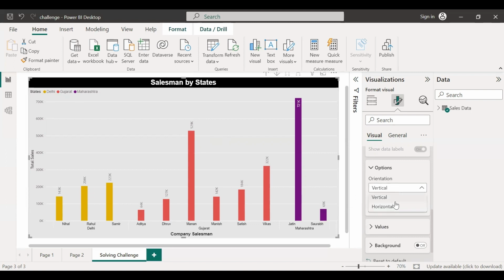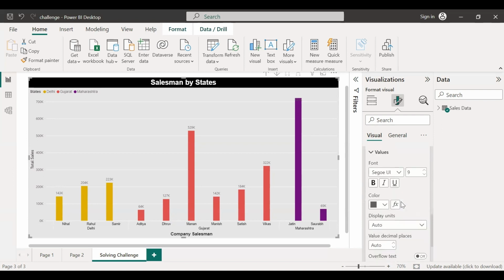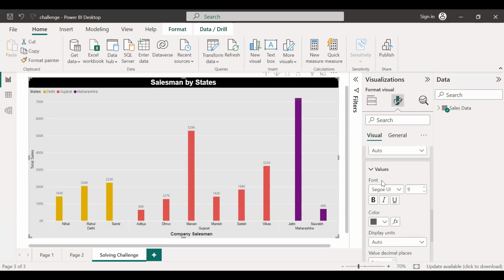So let's keep it horizontal, and you can also change the position of these data labels. You can use inside end, inside center, or inside base. But the best option is to use the auto option, right? And the next option that we have is values. Here also you can change the font size of these data labels, and also you can change the color, and also the font of these data labels, right?